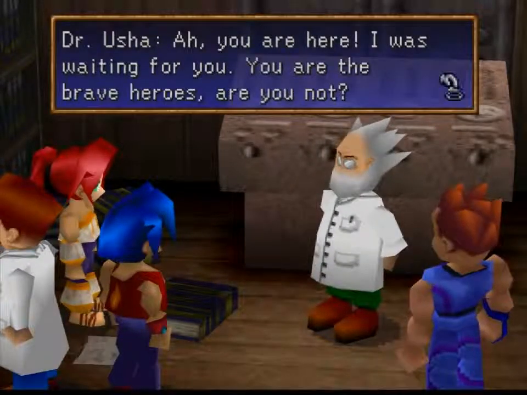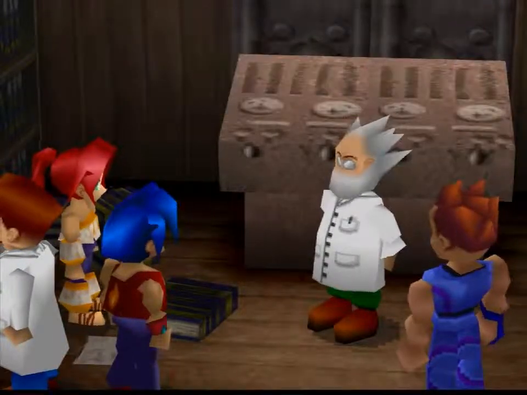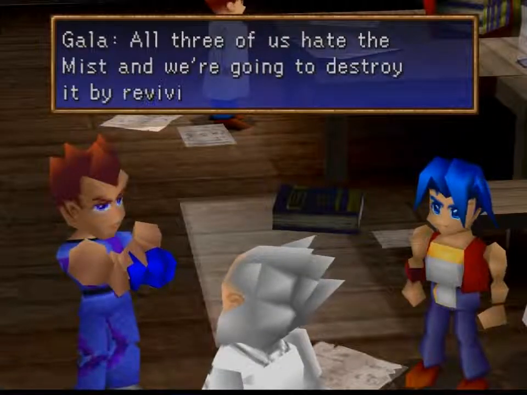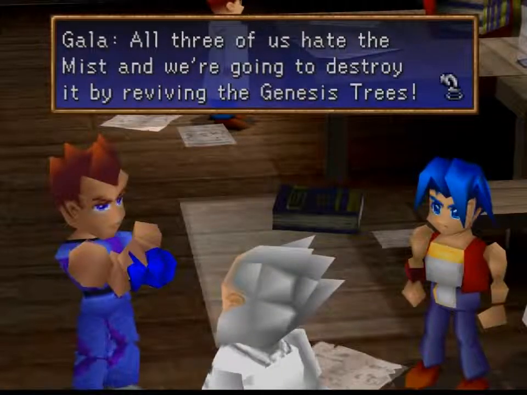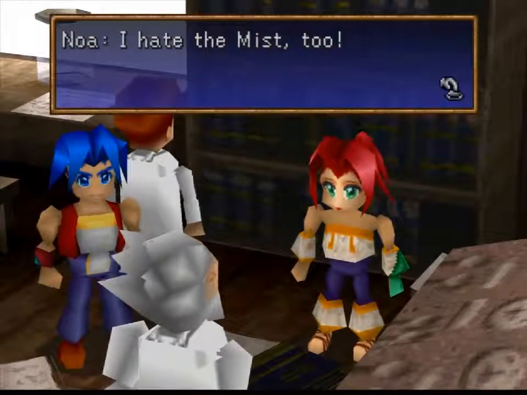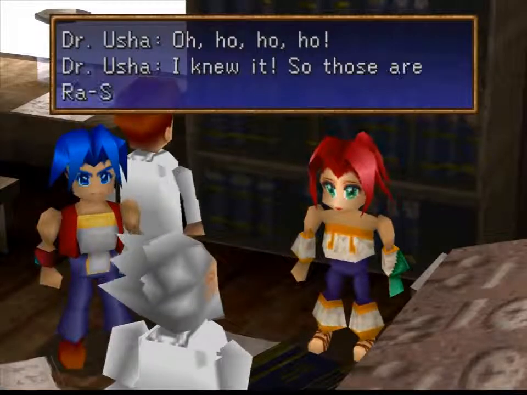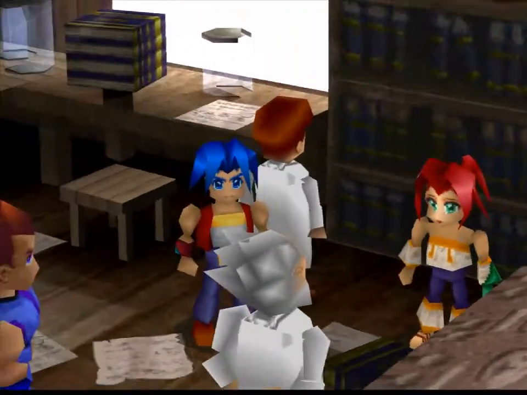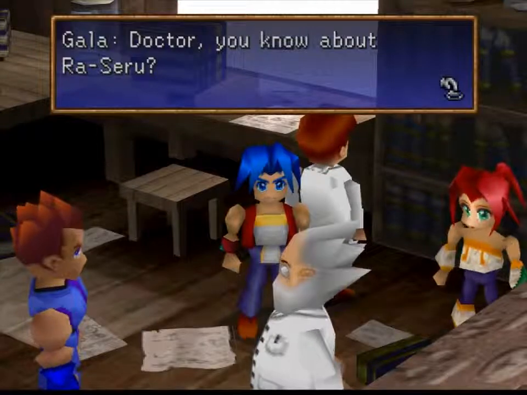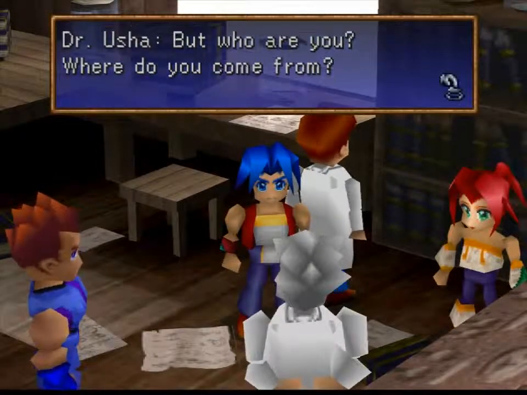Ah, you are here. I was waiting for you. You are the brave heroes, are you not? Yes, we are. All three of us hate the mist, and we're going to destroy it by reviving the Genesis trees. I hate the mist, too. I knew it. So those are Rasaru on your arms, right? Doctor, you know about the Rasaru? Of course, of course. But who are you? Where do you come from?